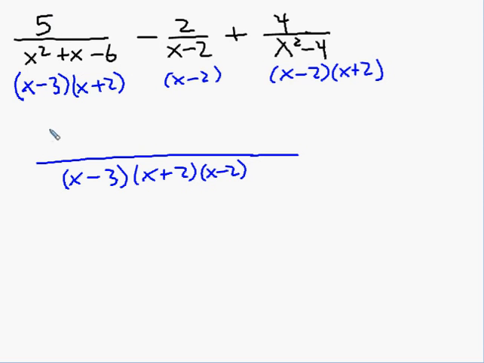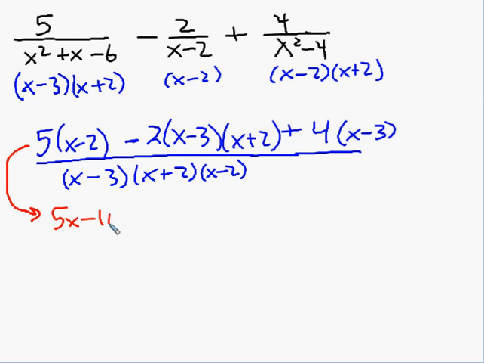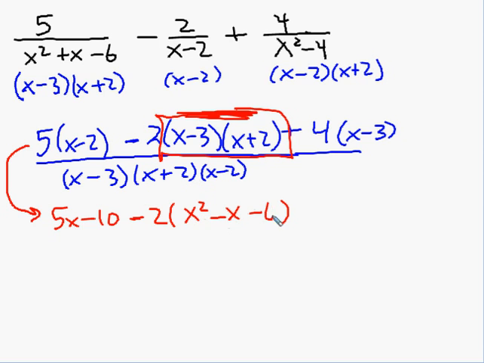Alright, so this numerator is missing our x minus 2, and this numerator is missing our x minus 3 and our x plus 2. And the last fraction is missing the x minus 3. So I have an awful lot going on in my numerator, which is why I like to draw a little arrow. I'm going to work on this a little bit. Distribute this 5x. Now I'm going to hold this negative 2. Do not do this negative 2 first. Put parentheses, multiply this stuff out that's right here, and put it in parentheses. That way we can avoid some mistakes. See, we're going to distribute negative 2, which is going to switch all those signs. If you don't put these parentheses, I guarantee you, you're just going to write minus 2 and not ever distribute it to the other two things.